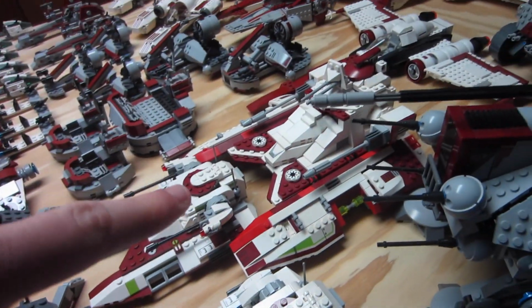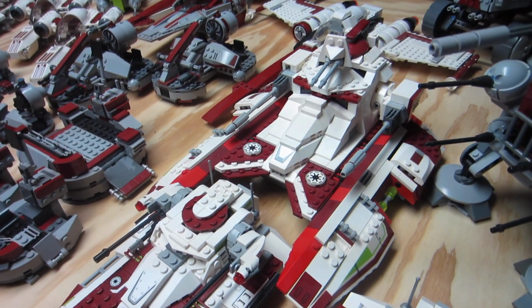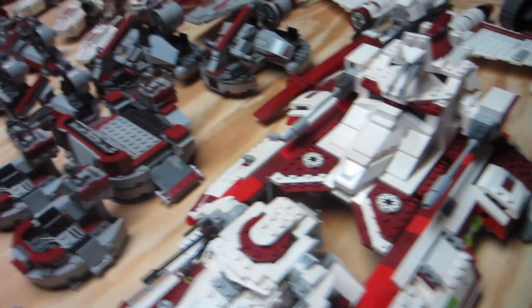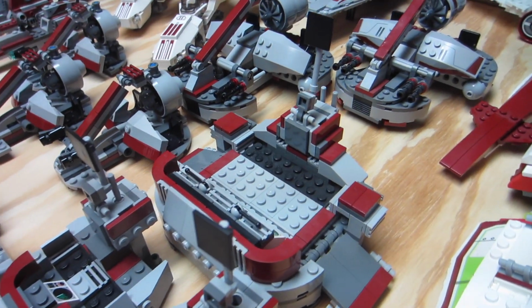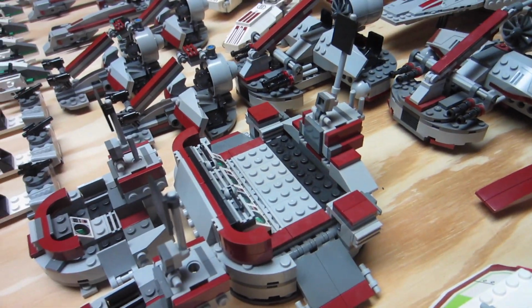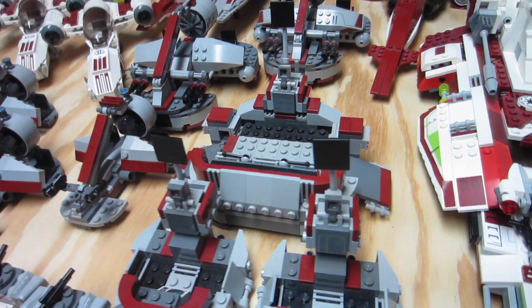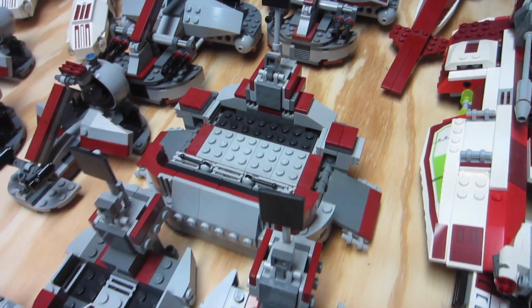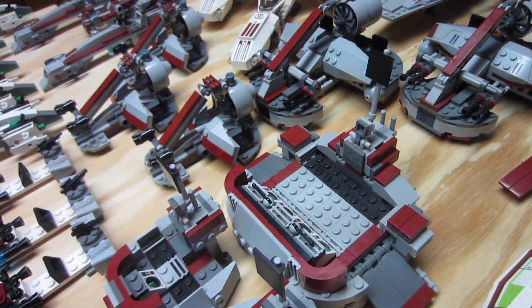those sizes. I have one from, I want to say 2008, or the early kind of Clone Wars wave set of the Republic fighter tank. I have 2 battle pack forward command centers and 1 custom forward command center. This isn't designed by me at all. You can just YouTube it. There's a YouTube video step by step on how to build it. It's pretty cool actually. I enjoyed it. Obviously I built it and I like it.